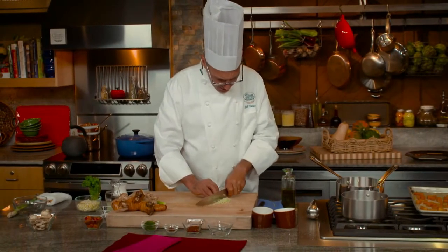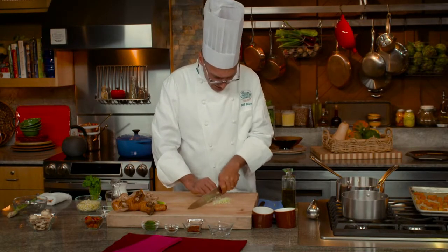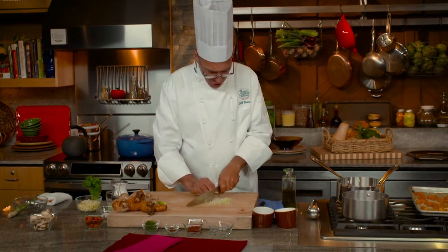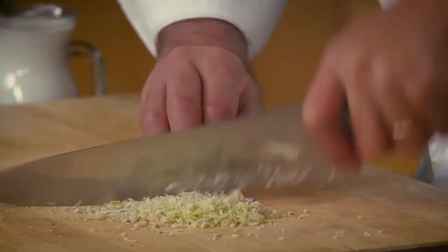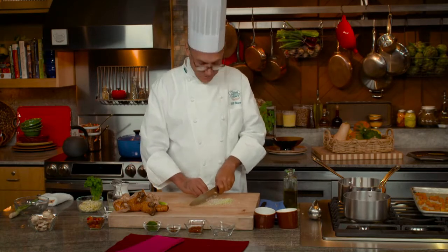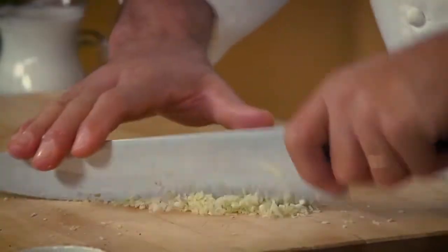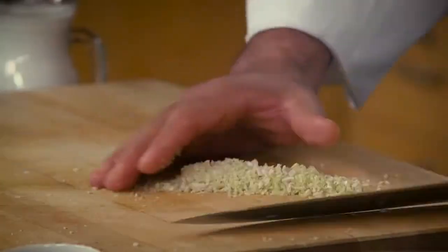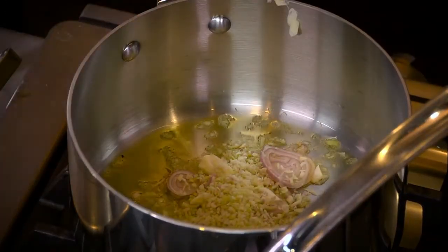It has the most remarkable, clean, citrusy flavor. It's really a foundational ingredient in Southeast Asia. It just smells great. It's citrusy, but not acidic. So don't expect it to be sour. It's almost like the zest of lemon. And once it's cut up, that becomes part of your flavor base.